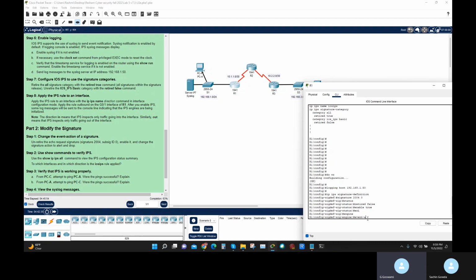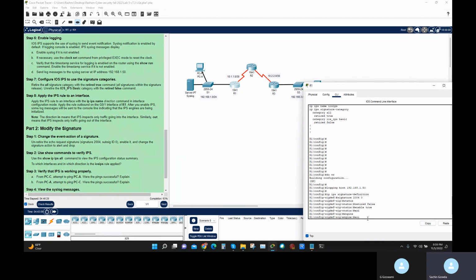So I think we should first complete the step 7 which we started. We did false command all signature. We tried true. Okay, this one we have done. You have done retired false and enable true. This was part 2 step 1. This you have done as per part 2 step 1. So we need to go back to step 7.